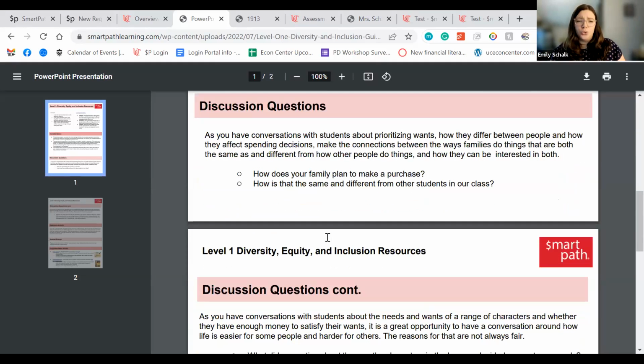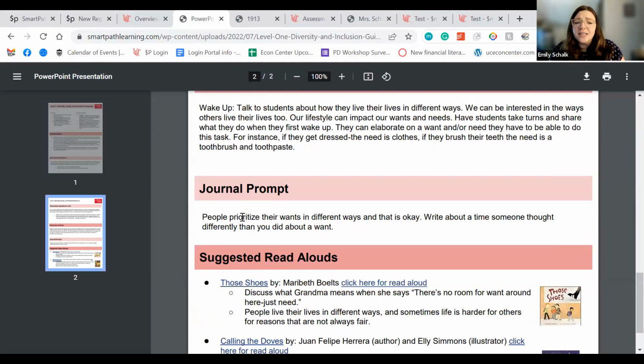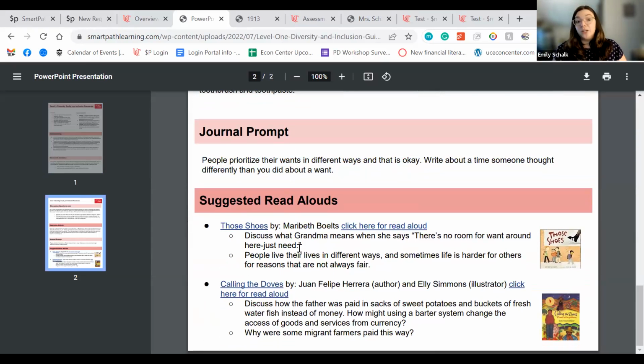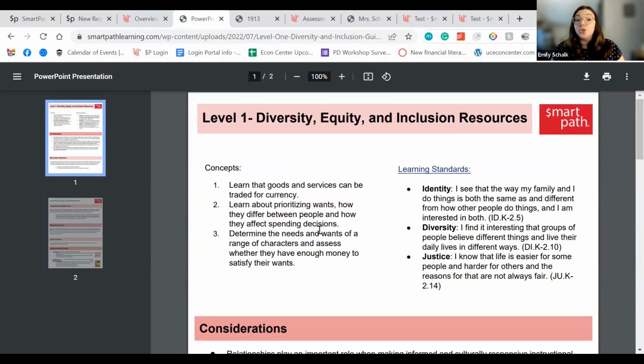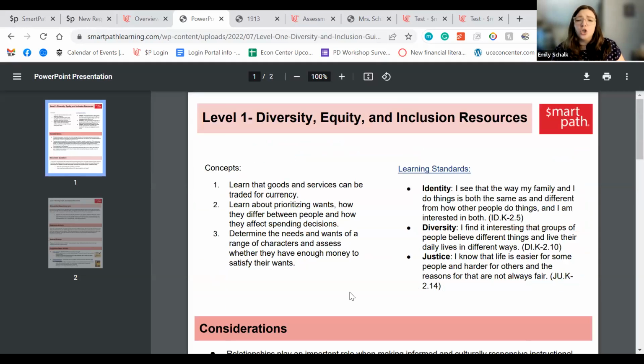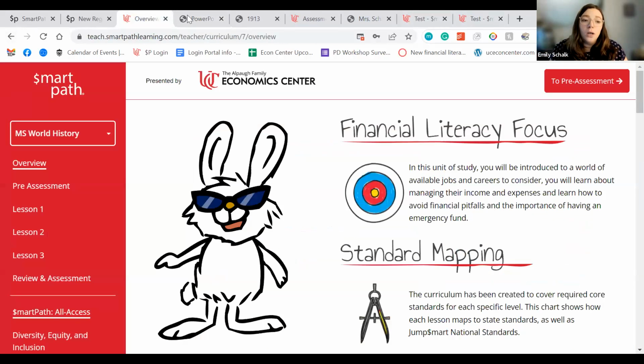And then it goes down to discussion questions. So some really wonderful extension activities. Again, you can add some additional writing and reading ELA into your class by doing these journal prompts. And then there's some really great suggested read alouds with some discussion questions that go over some topics as well. So I would encourage you to pair them together, even if you don't do everything on this guide. Definitely reading the considerations before is just a great starting point to make sure that you're being inclusive in your classroom. So there are those.